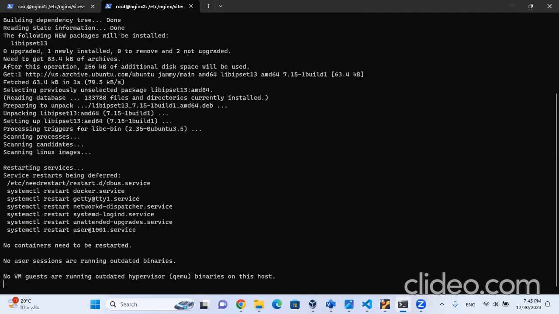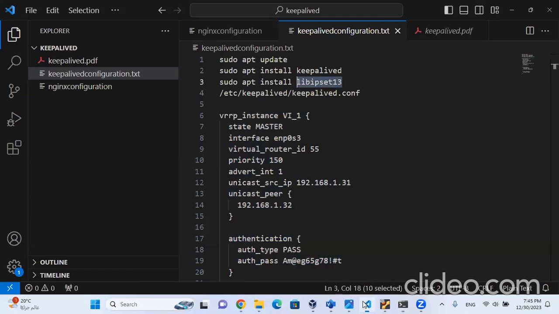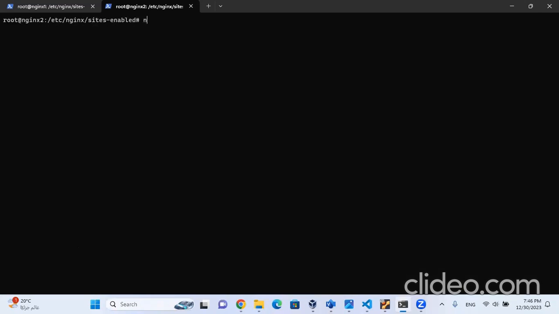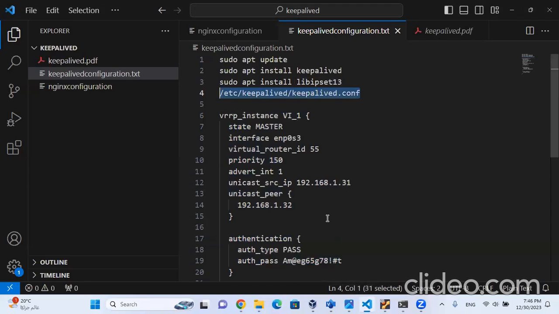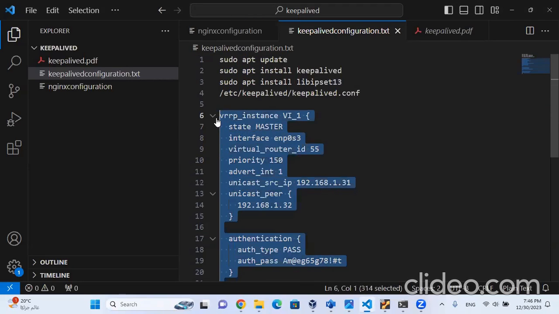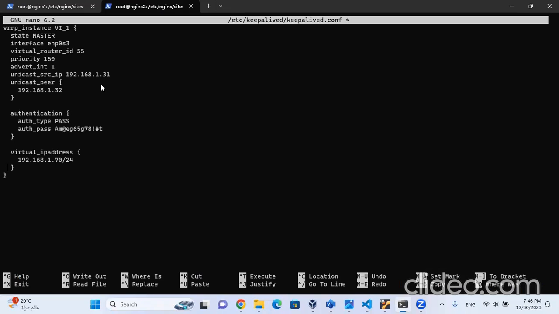And then after this, we're going to head and create our configuration folder. Now here, the only difference we're going to have is that instead of having master, we're going to have backup, as this is going to be our passive node, and we're going to have a lower priority, just say it's 100.